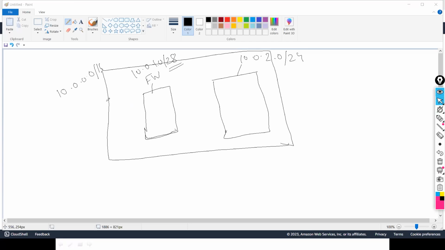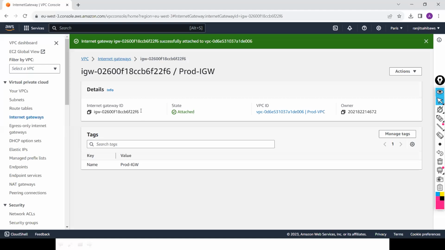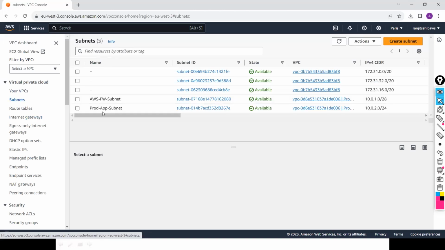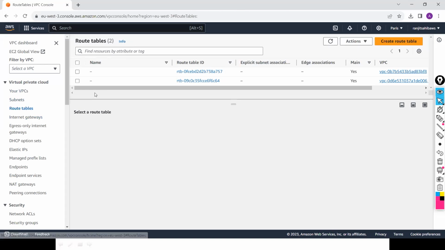So now I have created one IGW here. The next thing is that we have to do the routing, but before that, we have to deploy the firewall. Let's see if the IGW is attached. Okay, this IGW is attached to my production VPC. Two subnets I have created, so let's go to the routing table.